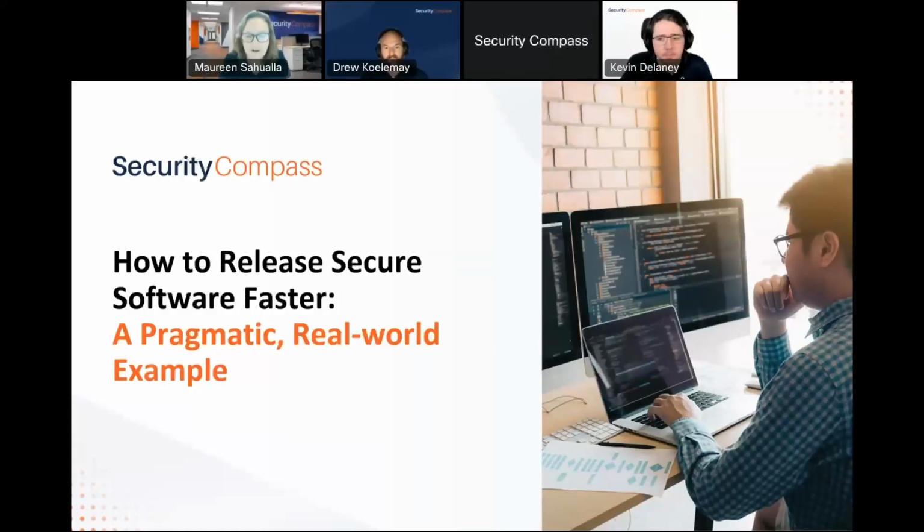However, a new approach to releasing secure software faster, a developer-centric approach, can help both software teams as well as application security teams accelerate their software time to market while managing risk. So today in this webinar, you're going to hear more about what taking a developer-centric approach to software security means, as well as see a real-world example of how development and application security teams at one company have used a developer-centric approach to scalably model software threats and to deliver secure compliant code quickly.